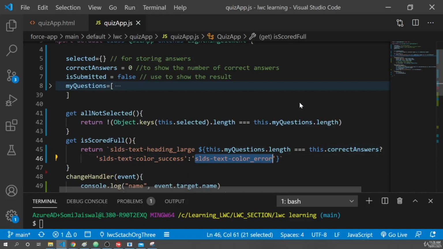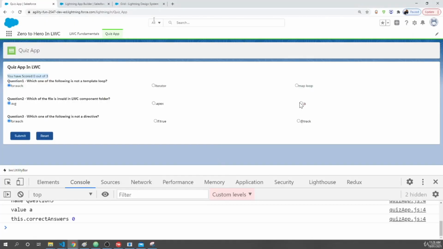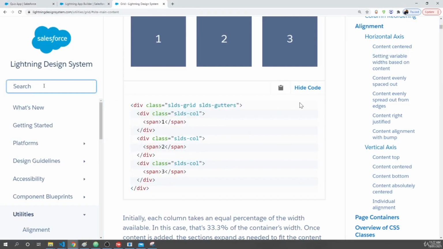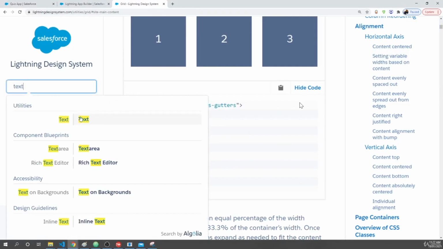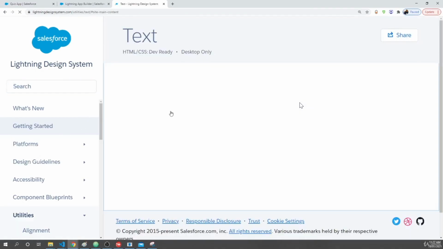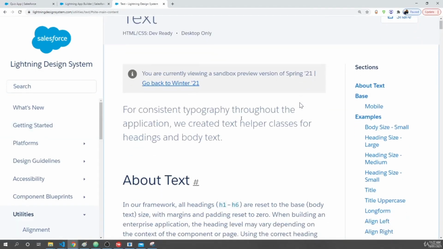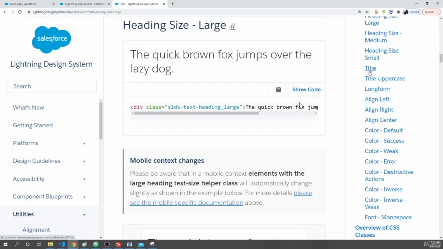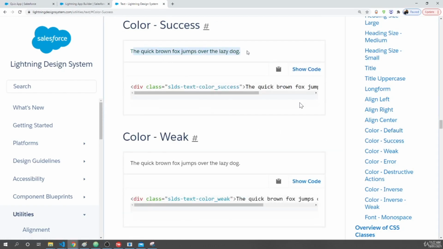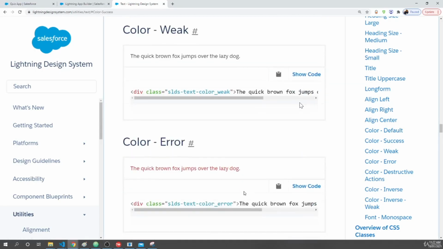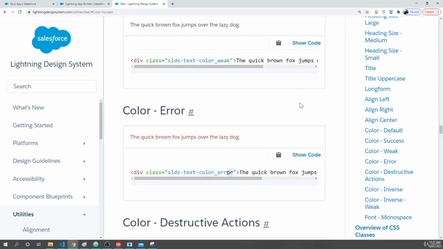And these classes are also coming from the Lightning Design System. So if I go back and search here for text, you select the text, you can see all the classes are available here. So you can see heading large, so we are using this class slds-text-heading_large, that will give this size of font. And for the green color I am using a success class, and for the error or the red color I am using an error class.